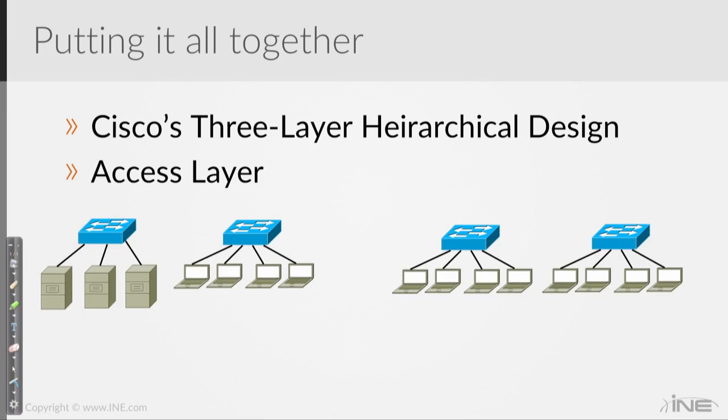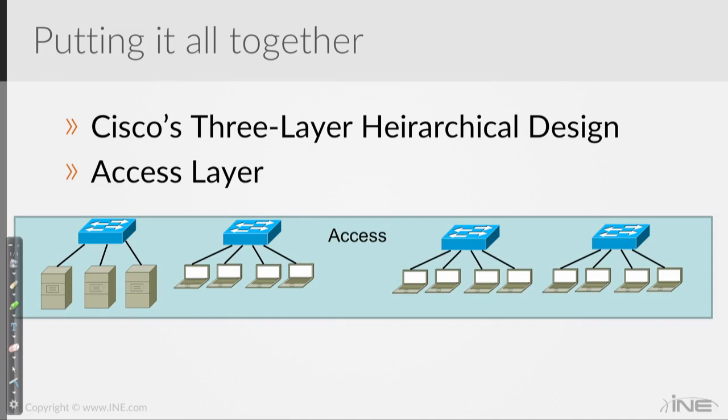All of your hosts and all of your network access devices, like your Wi-Fi access points and your switches, basically the devices that give you initial frontline connectivity to the network, this is called the access layer. Okay? One thing the ICND1 is going to want you to be aware of is what types of devices reside at the access layer, and you should be able to answer that. That's your servers, your hosts, as well as your switches, your hubs, and your Wi-Fi access points.